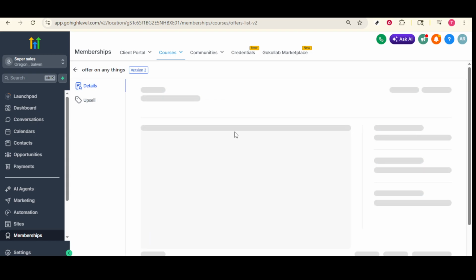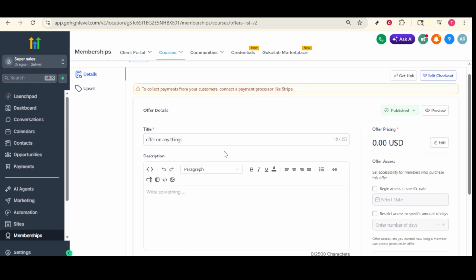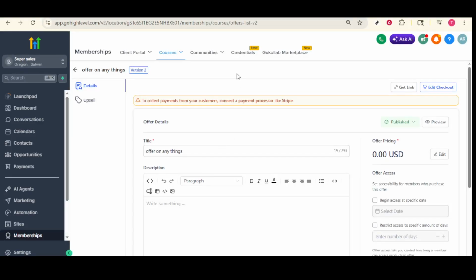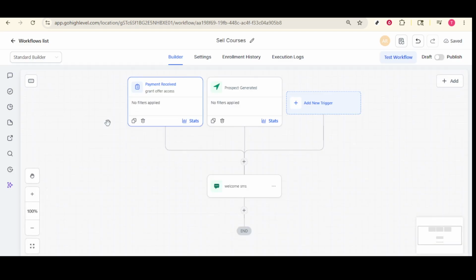In the Sites section, choose funnels and start creating pages like a landing page, sales page, checkout page, and a thank you page. A simple course funnel might start with an opt-in page, then a sales page, followed by the checkout, and finally course access. Depending on your strategy, you could also explore more advanced setups like webinar or application funnels.